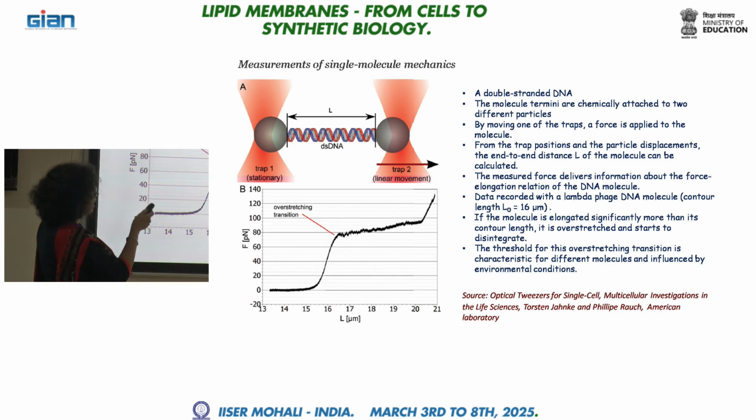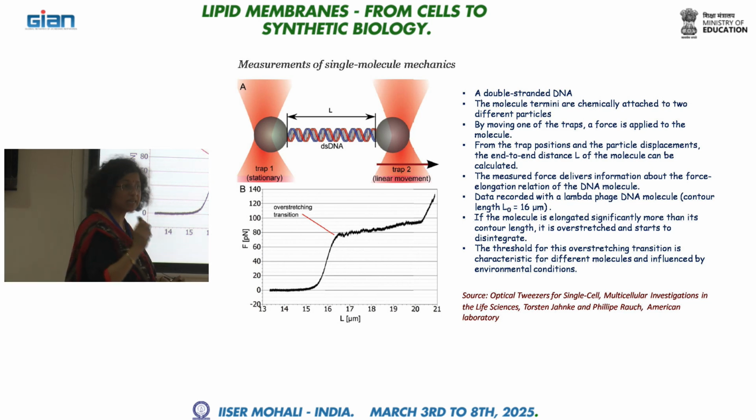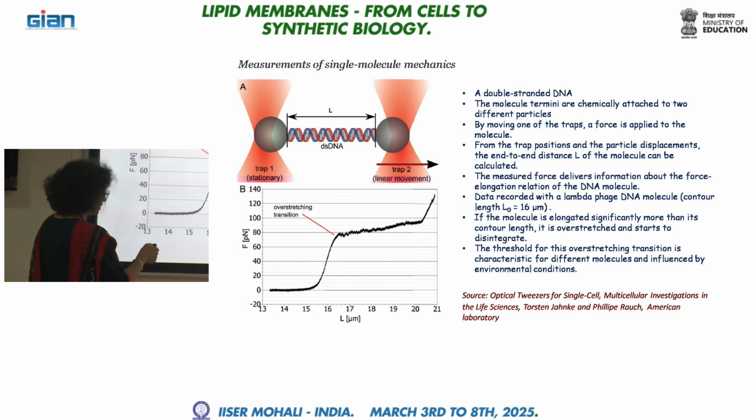Here you have now not just a single trap, you have a dual trap, and this is basically where you have a trapped bead in this first optical trap, which has been attached to a DNA, and here you have another one which is a moving trap, and the DNA is attached to the bead over here. And then you have this trap which is being moved. Now remember, the movement is done in a very calibrated, in a very controlled fashion in all of the experiments that I'm telling you. And what you see over here is basically the behavior when you get into what is called an overstretching transition.